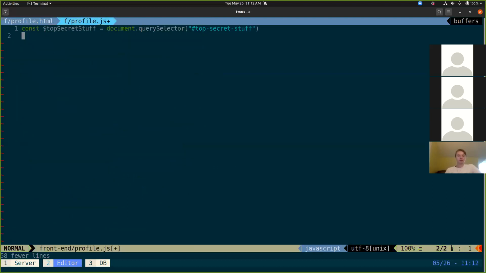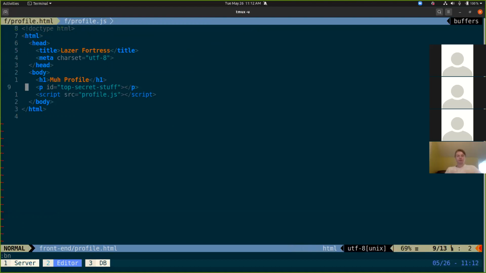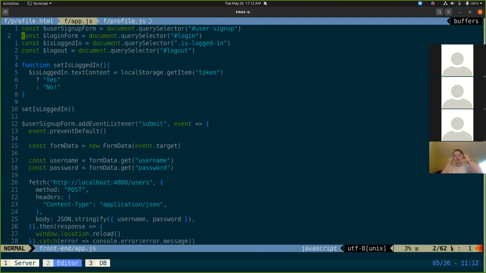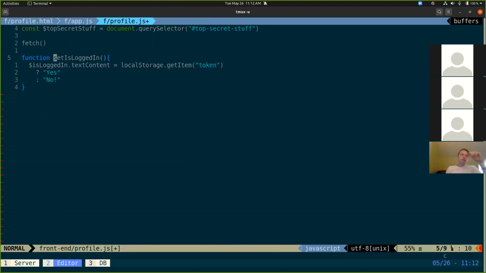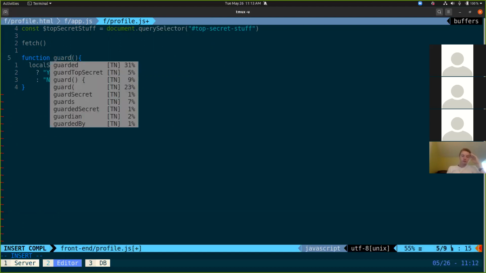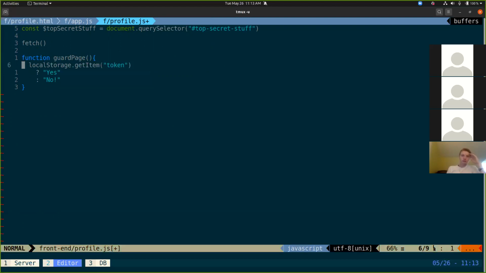And this is going to, we first log in. We can do that like that, an immediate redirect actually. Something kind of like this. So if we don't have a token, I'll call this guard page.